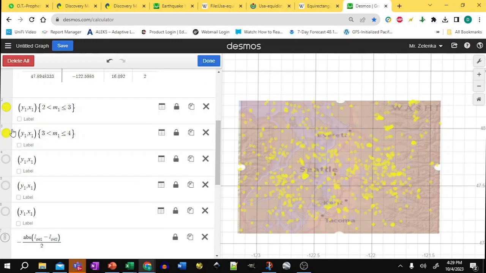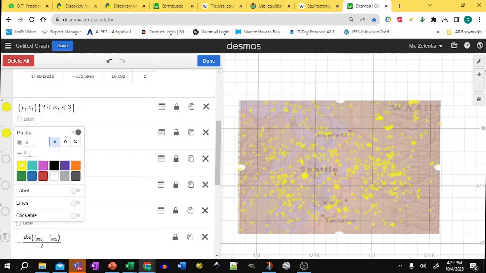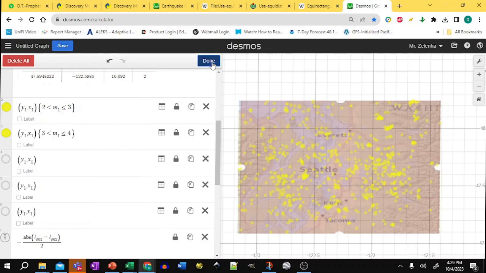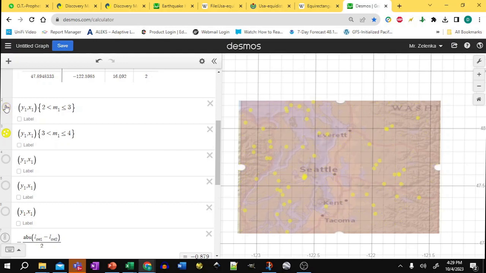And then let's make these larger. So this would be a 9. Let's make these a 12. Now I'm going to turn these off right now. Okay, so these are the larger. These are 3 to 4, and then we can go 4 to 5. And I don't think there's going to be any 5 to 6s. 5 to 6. And we do have that 6.8, so I got to get that on there because that was huge. 6 to 7, the 6.8.